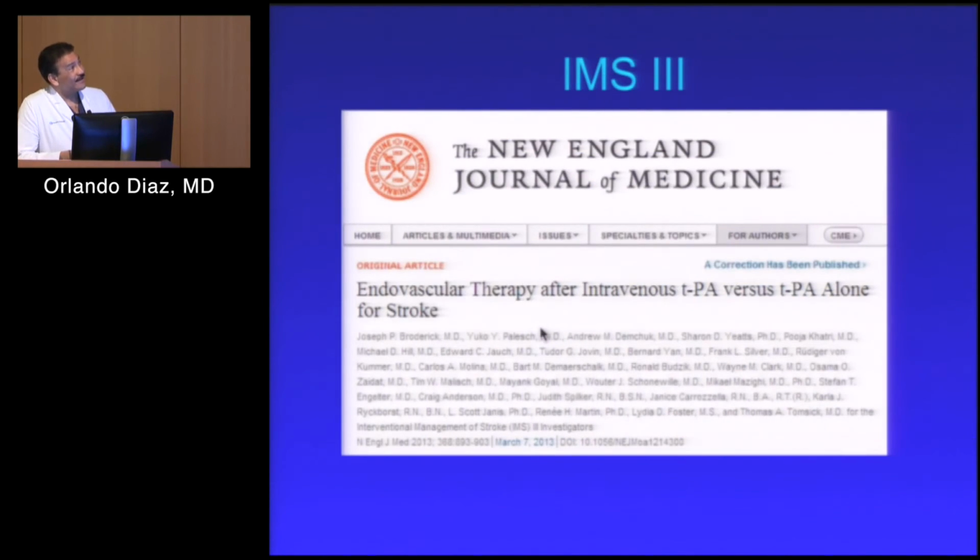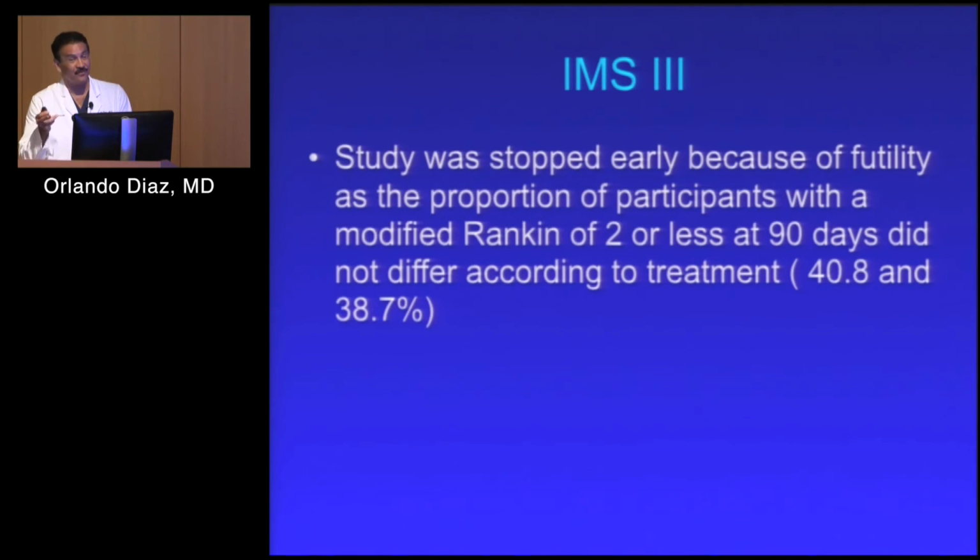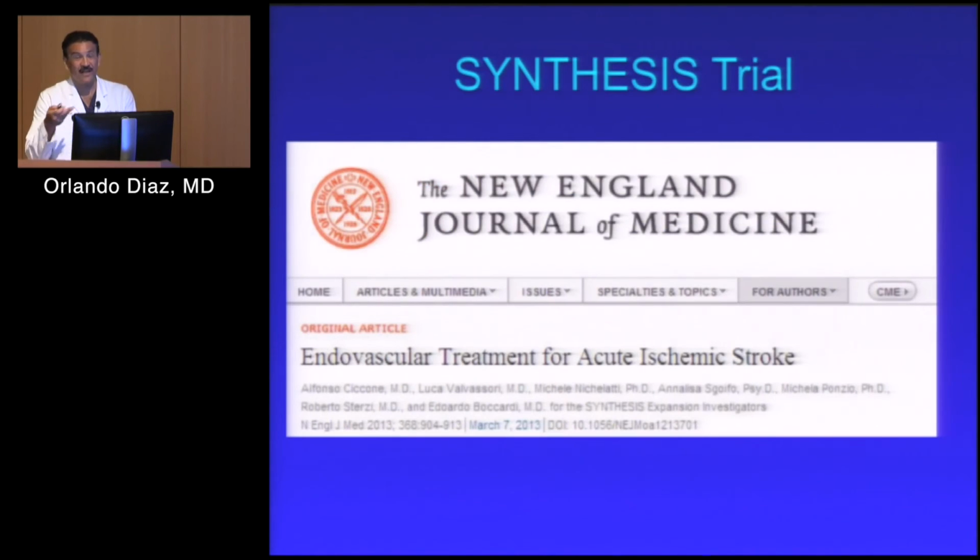Okay. So then they say, it makes sense, go and open the artery, should work, but it's not as easy as that. Let's demonstrate that the patient is doing better. As I said, in medicine, what makes sense doesn't mean that it's true. So that makes sense, but we need to demonstrate it. And we have this study, in 2013, IMS3. All the patients with an ischemic stroke, we were comparing TPA versus TPA plus mechanical thrombectomy. We didn't have Solumbra, we didn't have Solitaire.